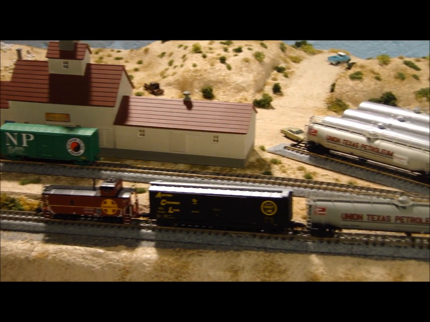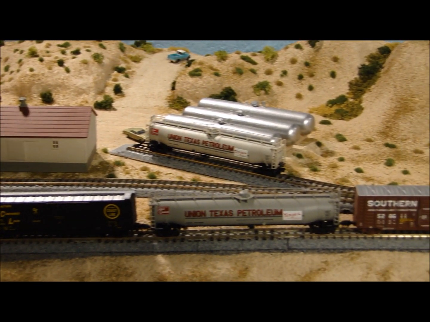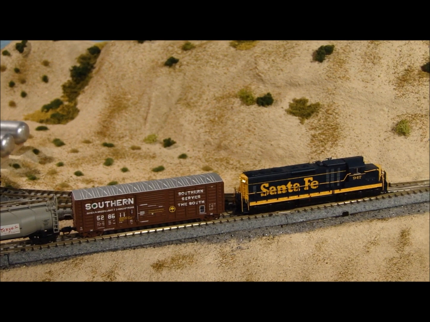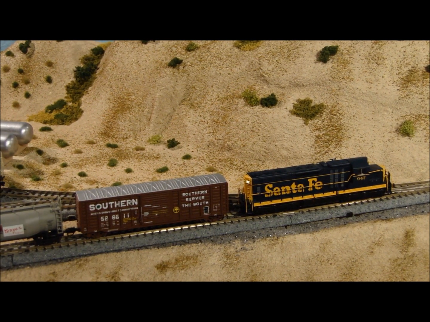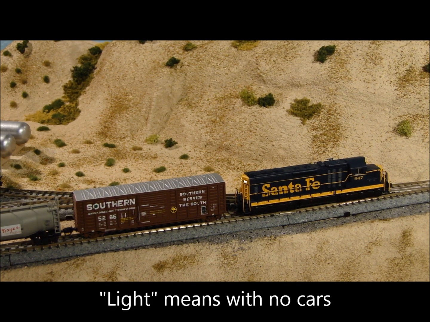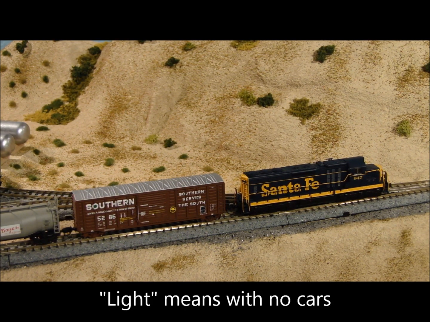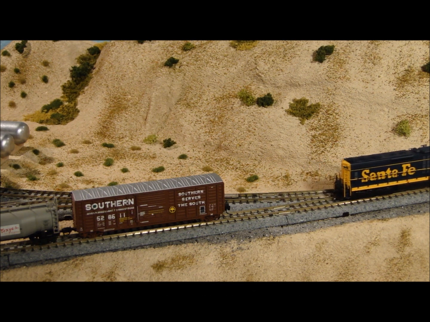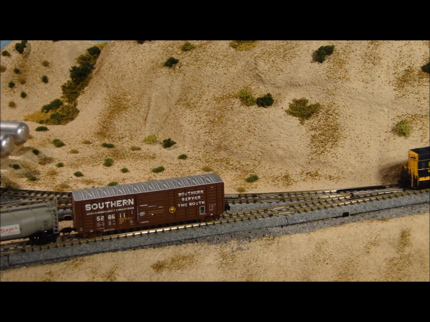And here you see we've arrived at the ranch supply and the propane dealer. The engineer's pulled up. Conductor has made a cut, and we're going to pull a locomotive light for the switch. We're going to go into the feed first, collect up the empty there. We need that car to space for the propane car that we're going to pull out of the propane dealer as well.